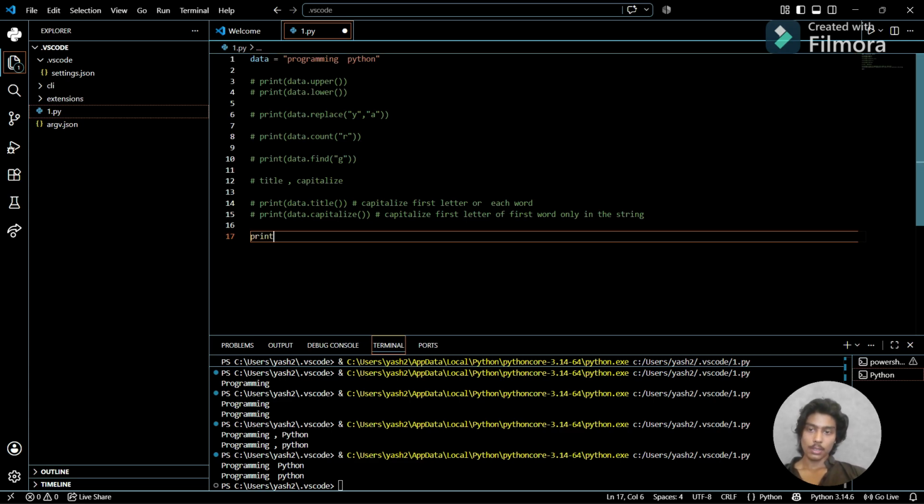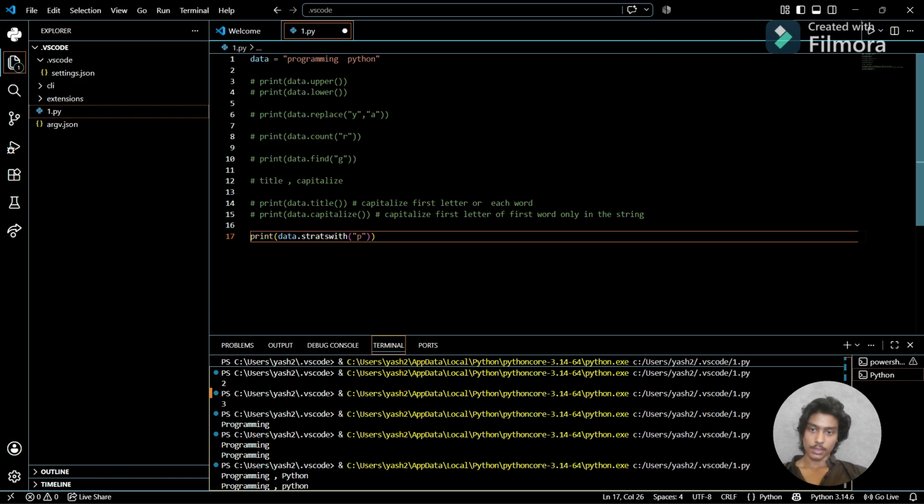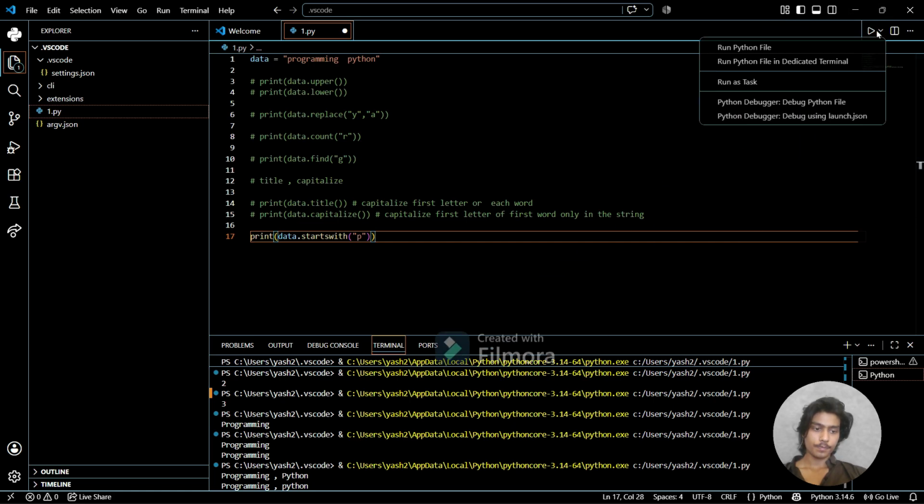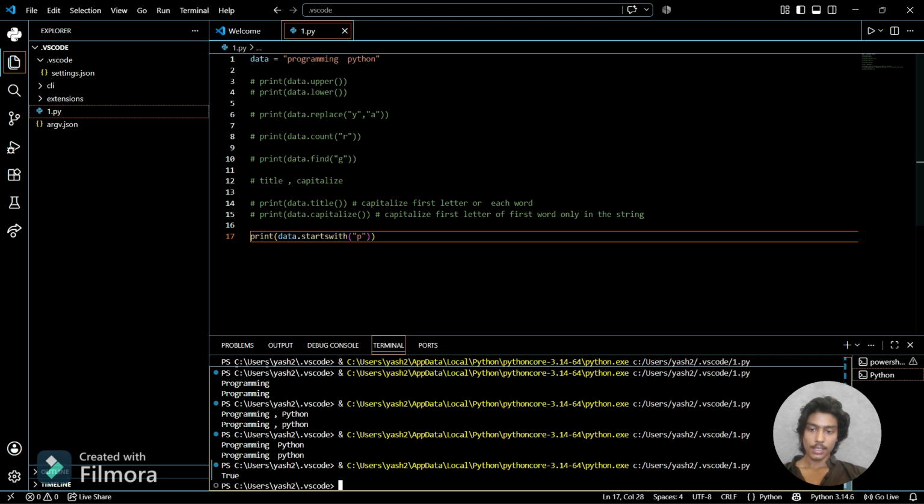How can I use this? data dot startswith, and then I can write P here. It is a built-in method. If I run this file, it returns True, yes, because it is starting with P.